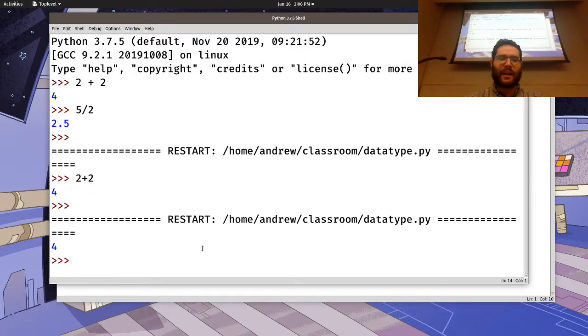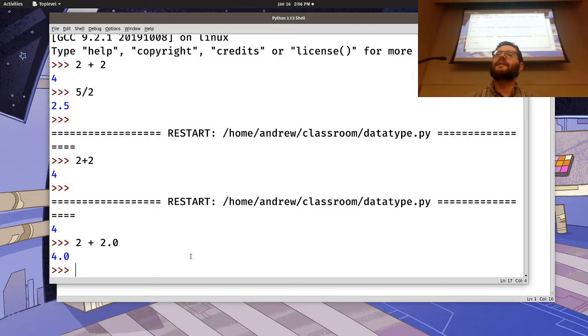Okay, so we can add numbers together. Numbers, as we'll discuss in a bit, come in 2 varieties. They come in the integer variety and the floating point variety. In other words, whether or not they come with a decimal point. And Python does care, right? 2 plus 2 gives you 4, whereas 2 plus 2.0 gives you 4.0. Python cares. So you've got your numbers you can add.